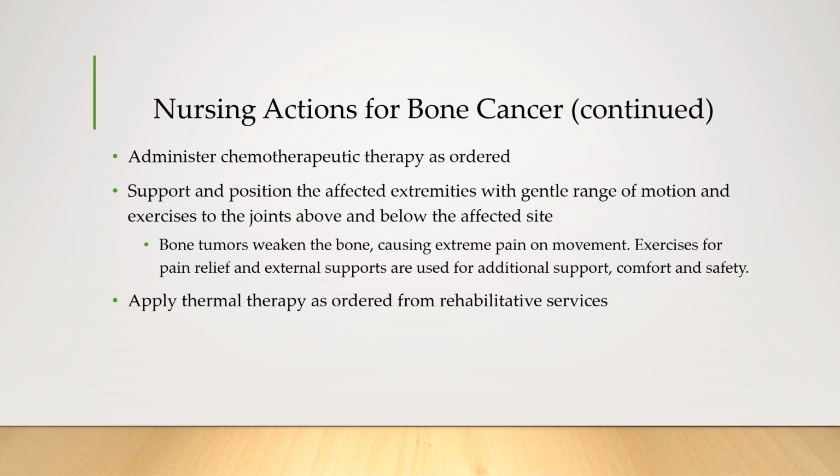We will administer chemotherapeutic therapy as ordered. We will support and position the affected extremities with gentle range of motion and exercises to the joints above and below the affected site. Bone tumors will weaken the bone, causing extreme pain on movement. Exercises for pain relief and external supports are used for additional support, comfort, and patient safety. Apply thermal therapy as ordered from rehabilitative services.